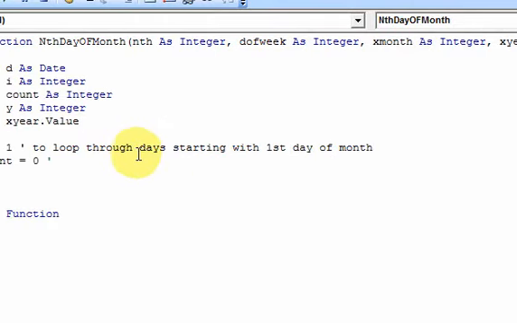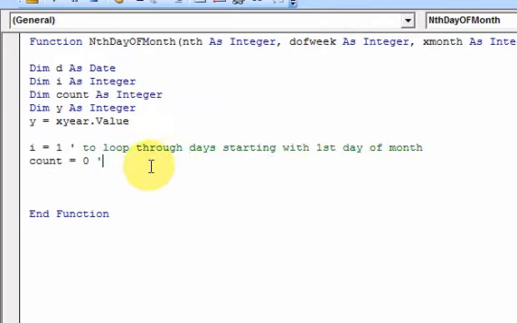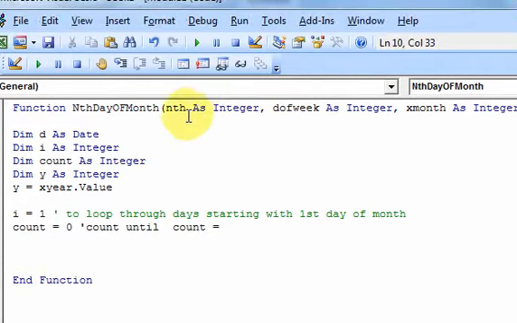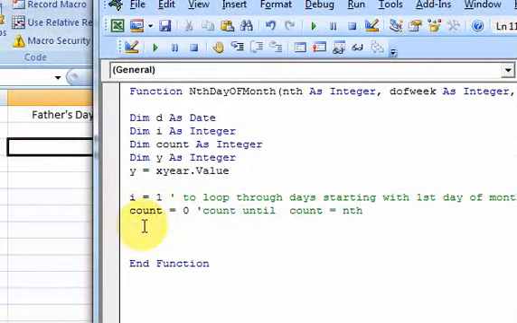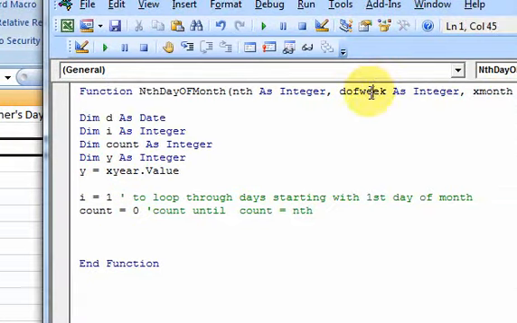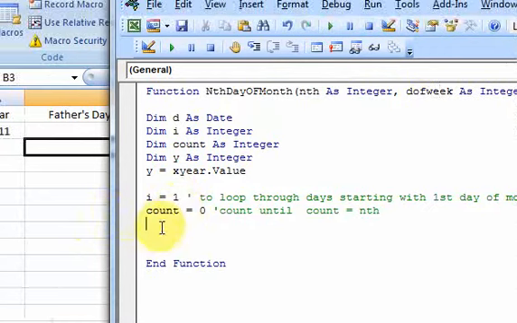And this count, it says count until count equals nth. So now we're going to loop through all the days, and we're going to somehow extract what day of week that is, and say if that day of week is equal to the day of week that we want, then increment this count.